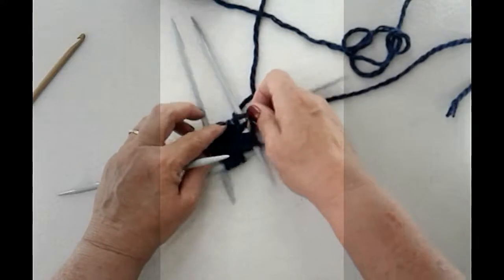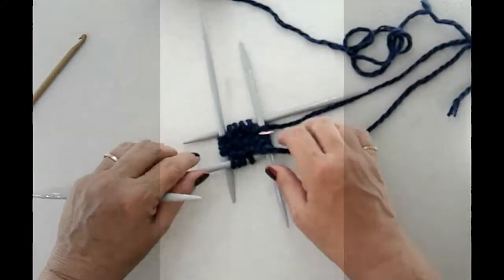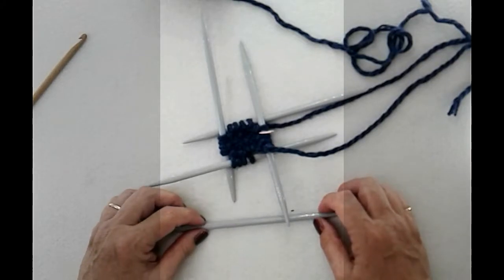So there you have it. Emily Ocker's circular cast on, also known as the magic circle cast on or the pinhole cast on.